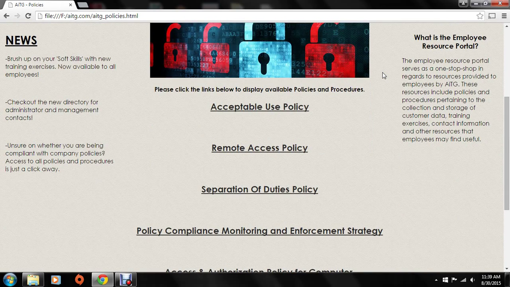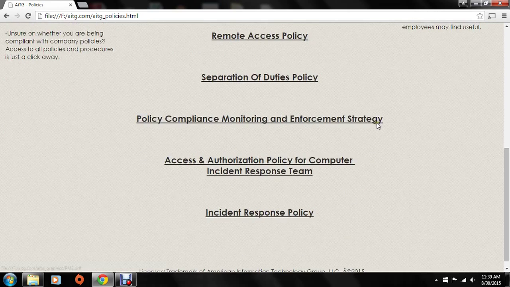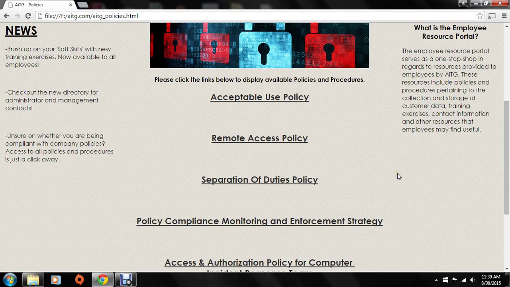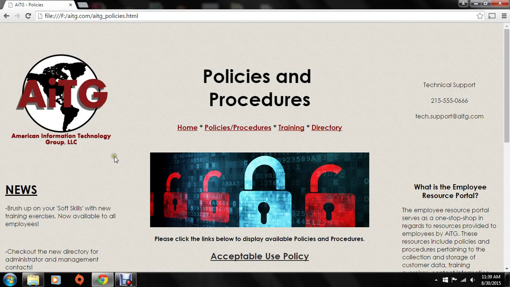But depending on what industry you're in, if you're in the financial industry, you're going to have to write your policies around banking regulations and data pertaining to that. If you're in the healthcare industry, you're going to have to take HIPAA into consideration. So there's lots of different things having to do with how you write your policies, and what works here and what works there. But here we're assuming that AITG is a generic IT vending company that supports all different types of industries.